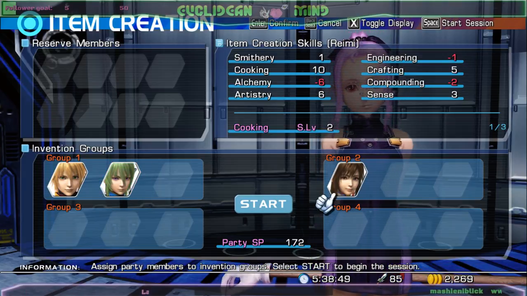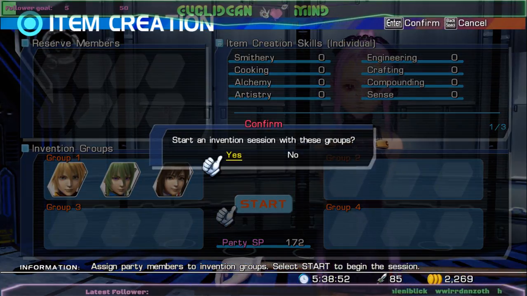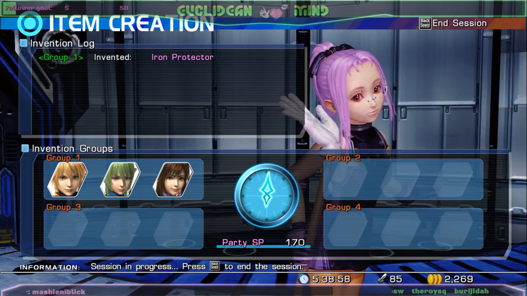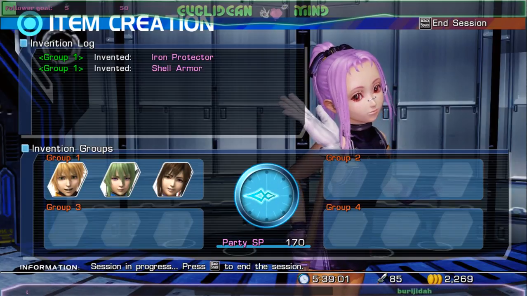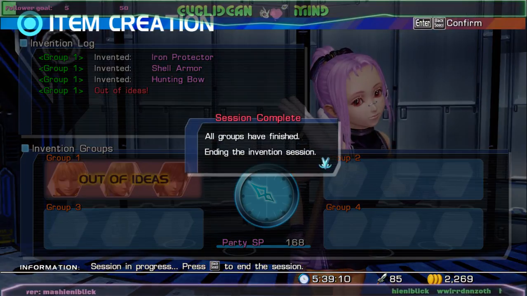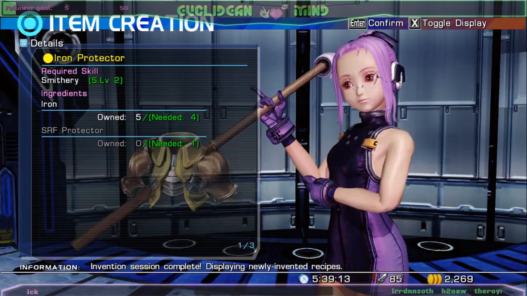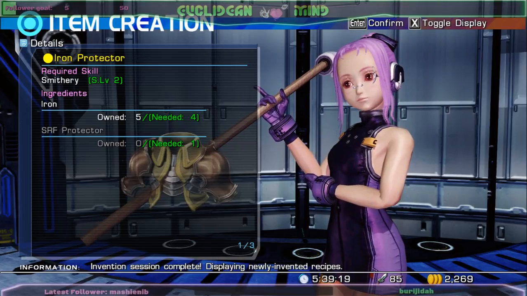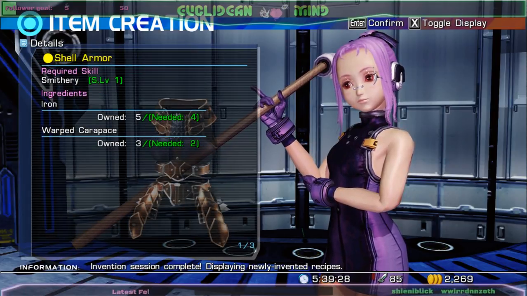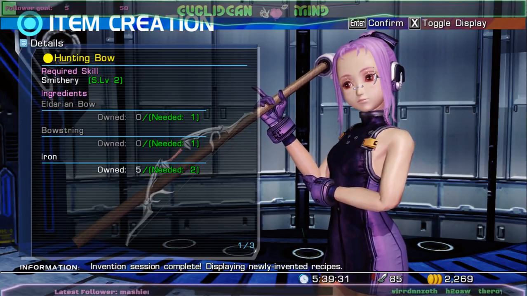Let's take this nice and easy, huh? Let's throw everybody into group one. Start. Good luck, kiddos. Not too bad. I've done it. Got him. Ooh, shell armor. Ooh, got him. I did it. Oh, damn. Hunting bow? Out of ideas. Well, you get an E for effort. Iron protector, smithery level 2. Iron and SRF protector. Well, this is what we made. Shell armor. Iron and warped carapace. Ooh, we can make those. That was a decent recipe, huh?